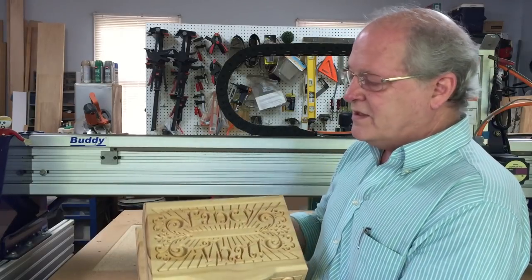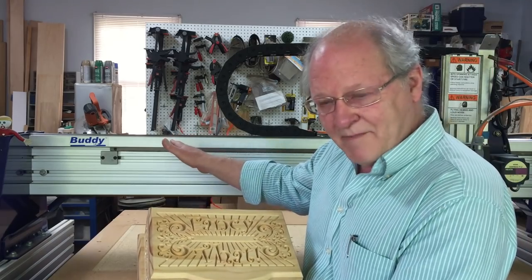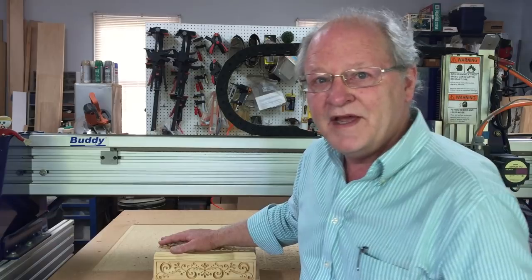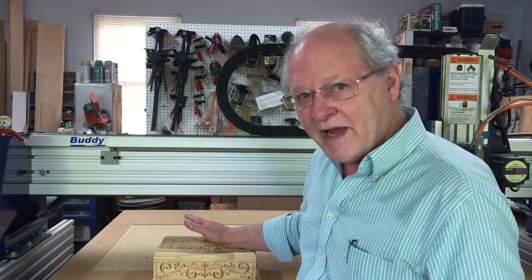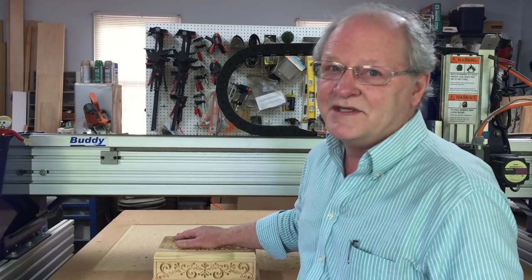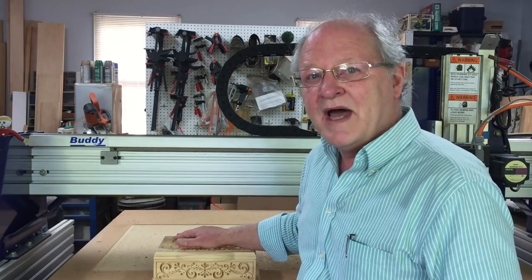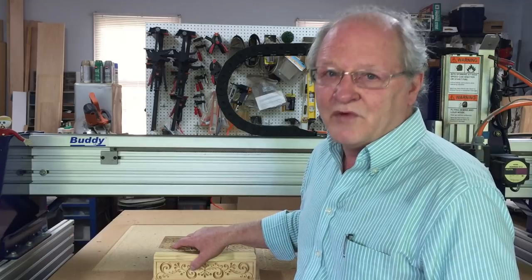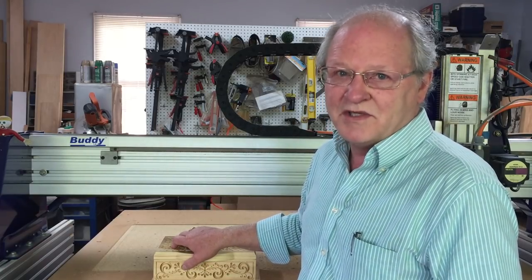So this box was designed in the VCarve Pro software, cut out on the ShopBot Buddy, and these files are available through your V&Co account, so you can log into that, download these free files, and away you go. You can also download several other, in fact dozens of other, free projects that are available. If you go to the Vectric website, go to the Cool Stuff page, you'll see a listing of all the free projects that are available to you for free, no charge whatsoever.